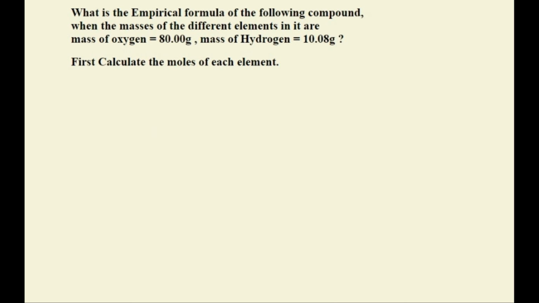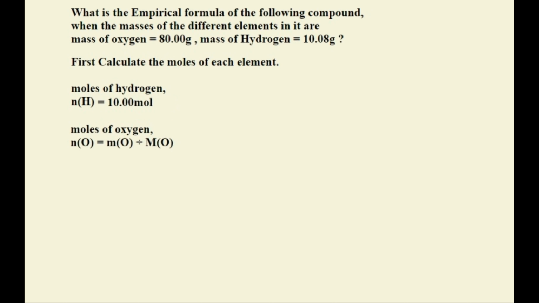Well, the first thing to do is to find the amount of moles of each element. This is a way of measuring the number of atoms in it. We'll firstly try to find the amount of moles of hydrogen. This is given by this equation, where the amount of moles is equal to the mass divided by the molecular mass. We're given the mass, and we can find the molecular mass from the periodic table. Then we substitute the numbers into the equation. We can then find the amount of moles of hydrogen.